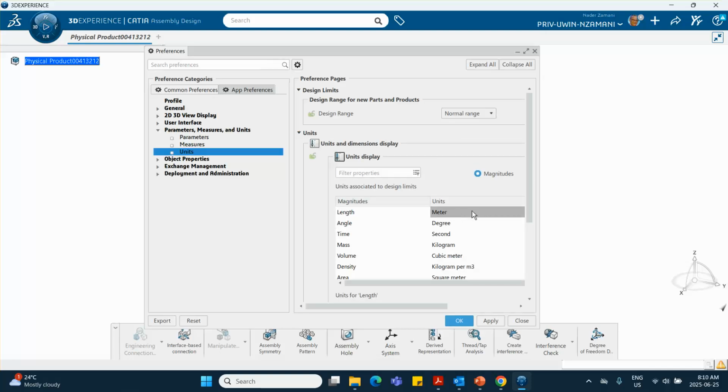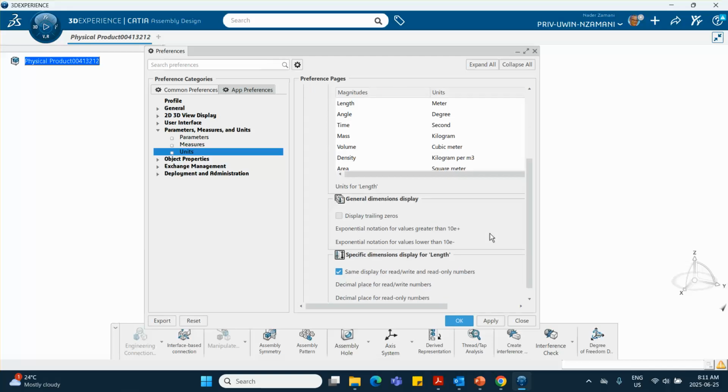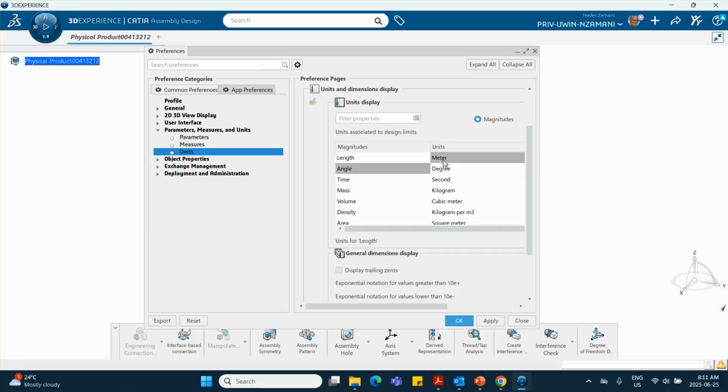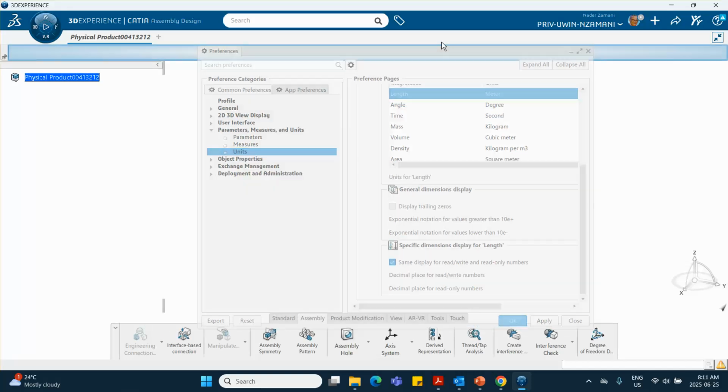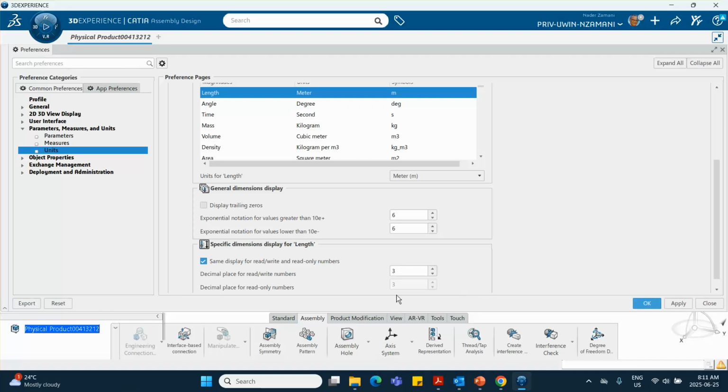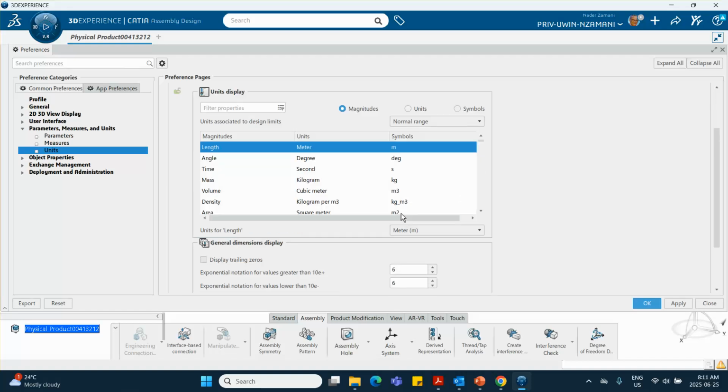Yeah, from meter. Yeah, we go length from. See for a second. Okay. Where is this thing?